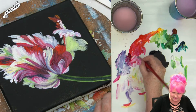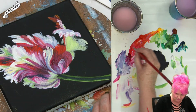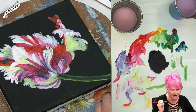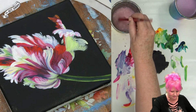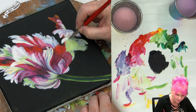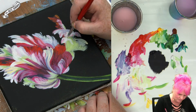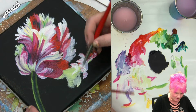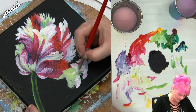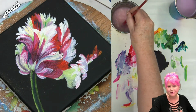And come along here with a little bit of pink. You see the pink? Crazy petals. That's what we've got to do. Wow. Back into the pink. And I'm going to come here, bend a little petal back, just a little bit. Just went that way, so we're going to do it.